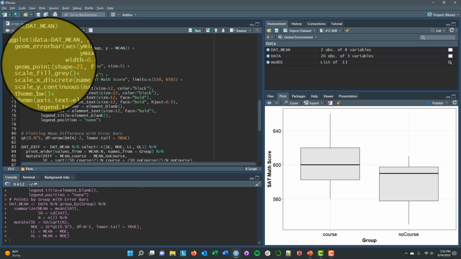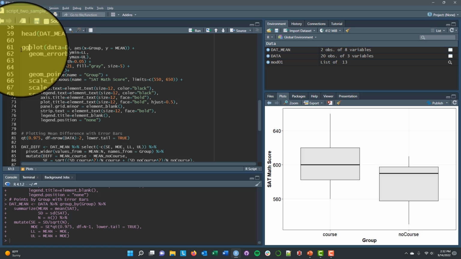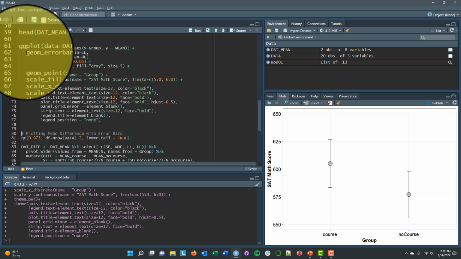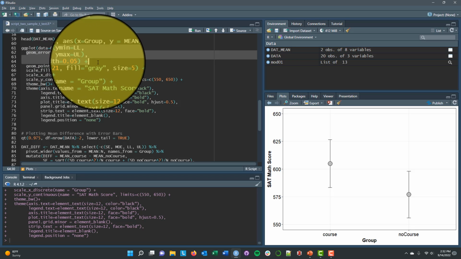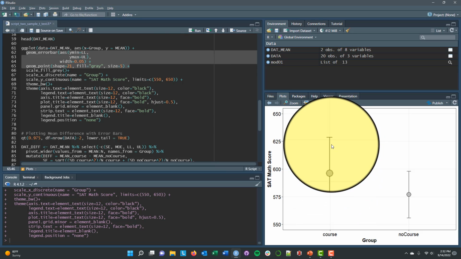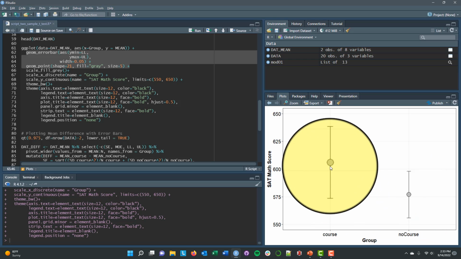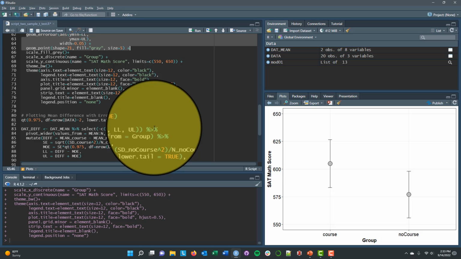The next type of visualization that we might be interested in is actually plotting the means of these different groups with some error bars. That's here on lines 61 to 77. And again, you can follow along with this and dissect it in the script from my GitHub repository. But the main thing that we're using here are geom error bar and geom point in order to draw upper and lower limits that are one standard deviation above or below the mean in each of our two groups, and then a dot that represents the mean of each of those groups. So now we can see the mean and one standard deviation above and below that mean.